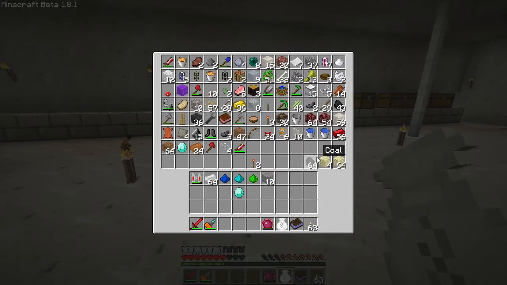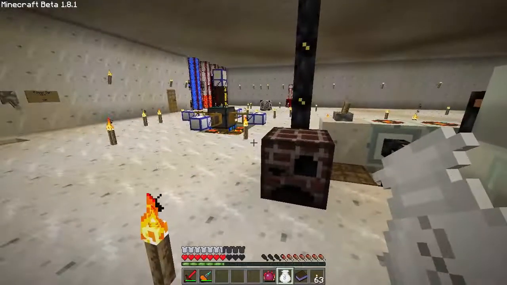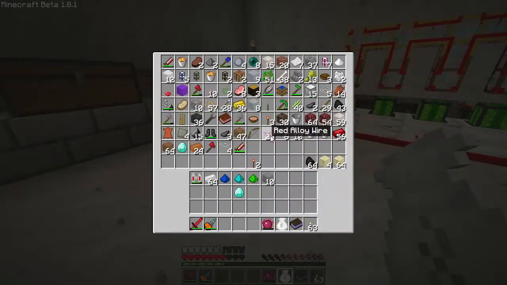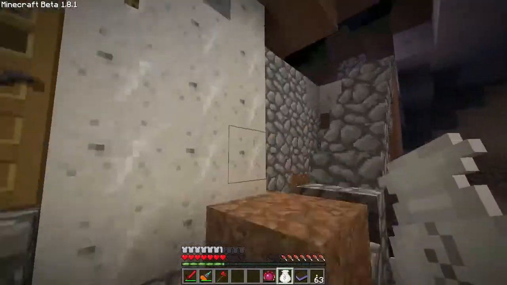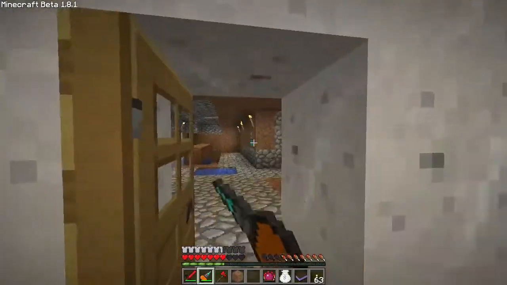Oh, that is a chunk loading block. I see no wood. Right then. Where's the axe? There it is. Although, of course, that axe doesn't work as an axe. Well, thank you, Ender. I needed that.